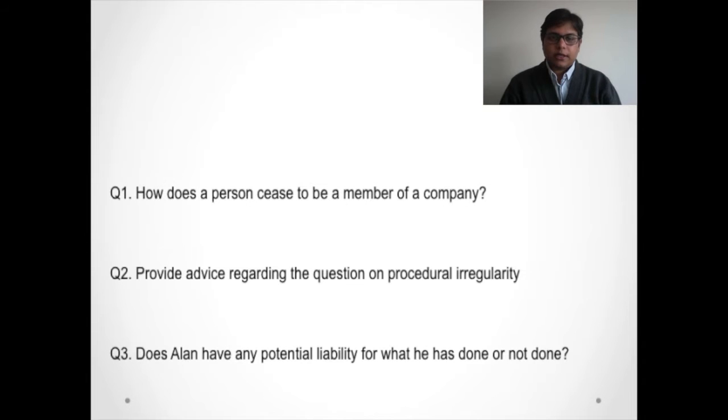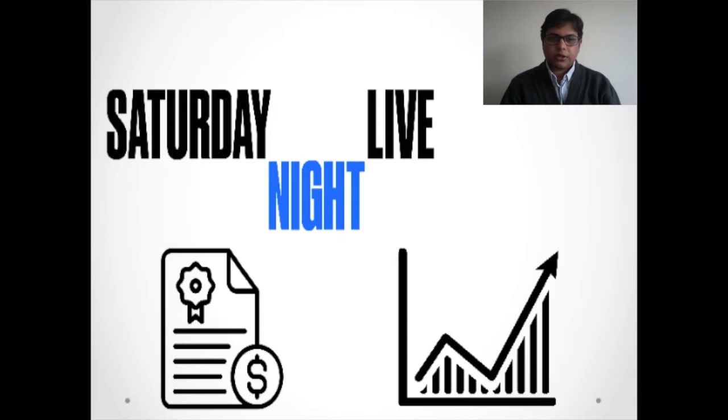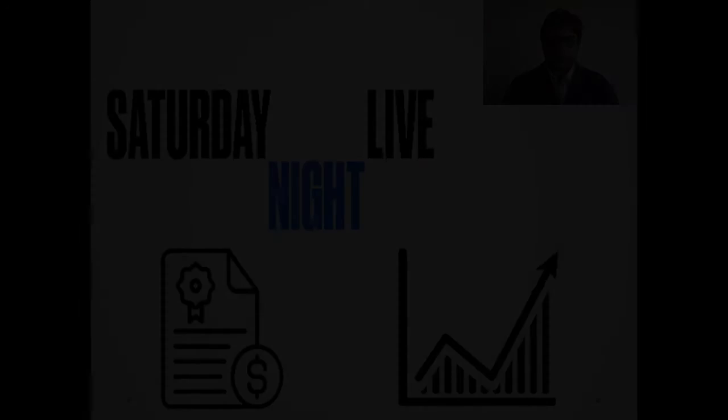The case begins with James Burden, who is considering buying shares in a company called Saturday Night Live Limited. After purchasing 1,000 shares of Saturday Night Live Limited, James received an email from the company secretary advising him of the forthcoming annual general meeting. As a new shareholder of SNL Limited, James has plenty of questions to SNL's company secretary and other employee members.